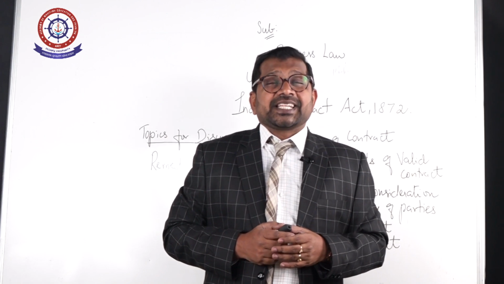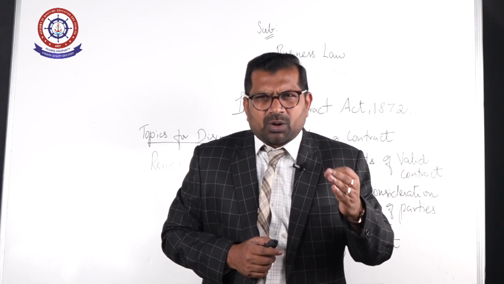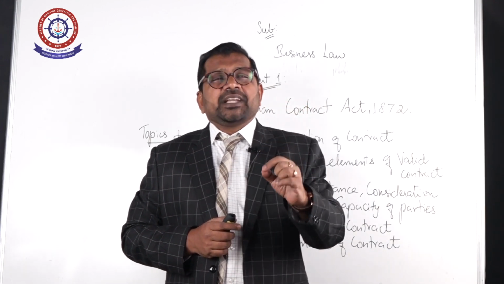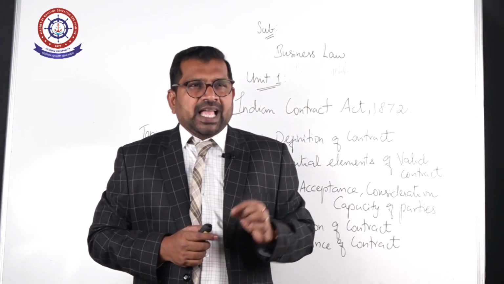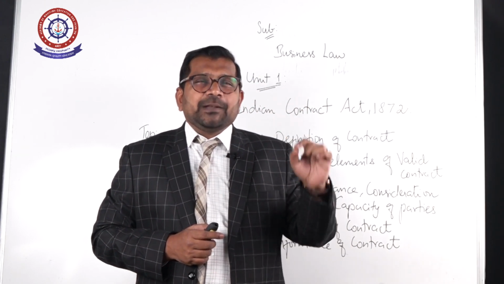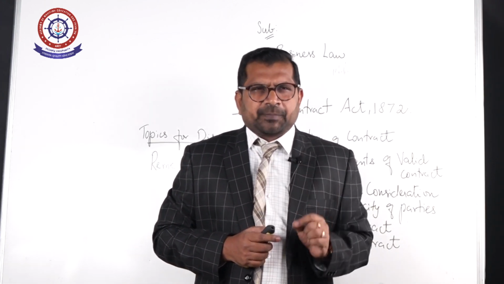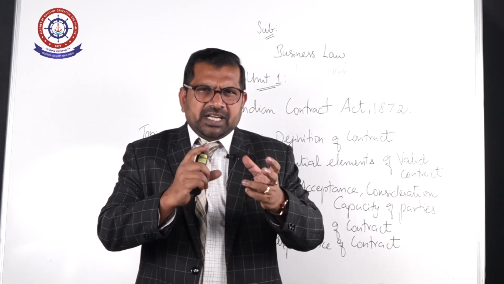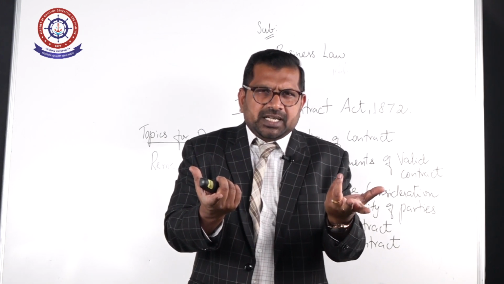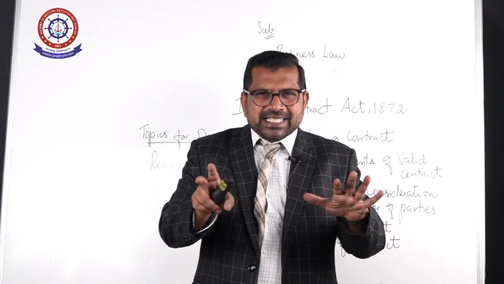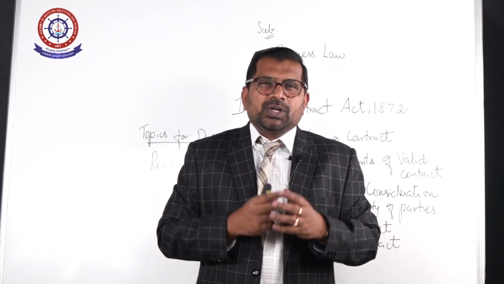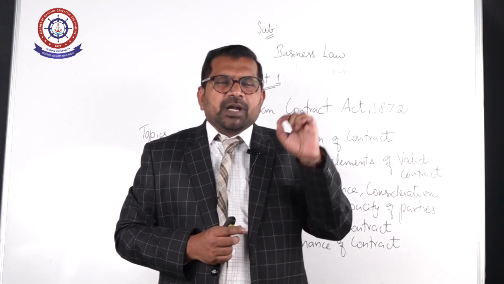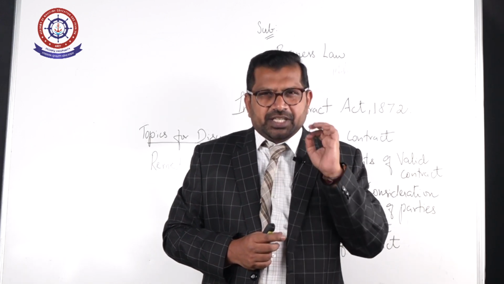Agreement in restraint of marriage, section 26 of the Indian Contract Act 1872, is a void agreement. Agreement in restraint of trade, section 27. Agreement in restraint of legal proceedings, section 28. Agreement in which the meaning is uncertain: as I told, certainty of terms is very much important, but if the terms are totally uncertain and both the parties are not able to understand, as per section 29, it is a void agreement. Agreement by way of wager, section 30, void agreement.